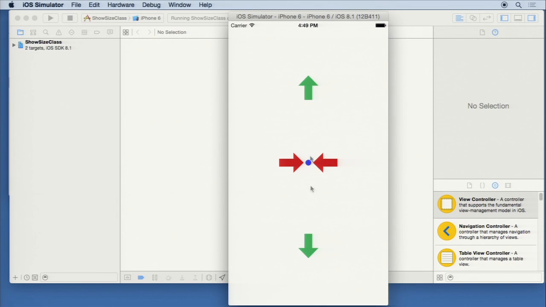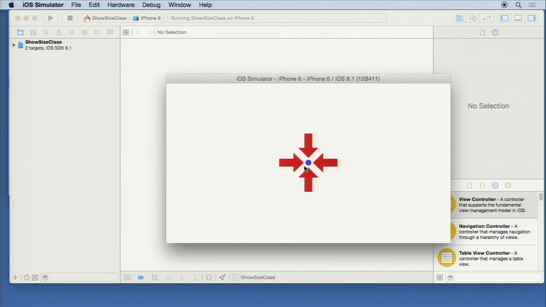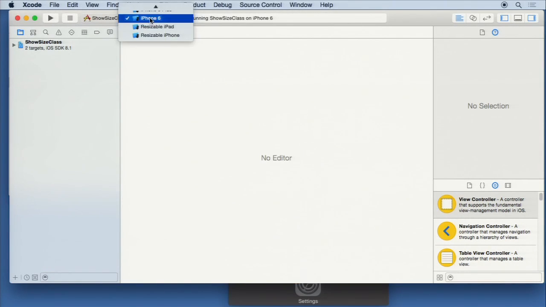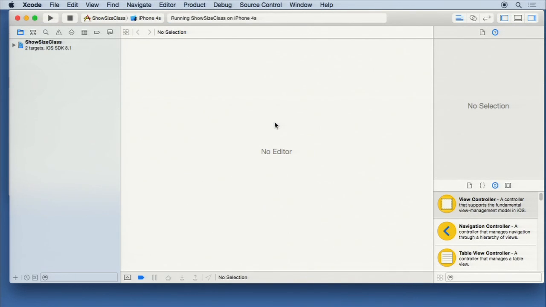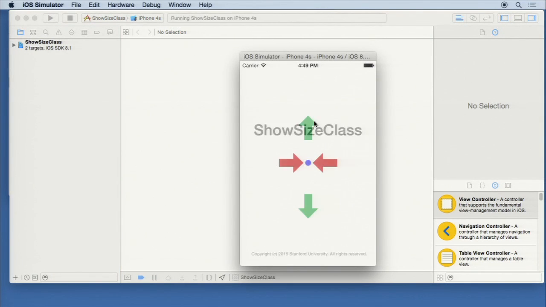All right, now let's look at the iPhone 6. Again, regular vertically, compact width, but if we rotate, it's compact in both directions. Okay? Let's go to like iPhone 4S or something like that. Okay, here's 4S.